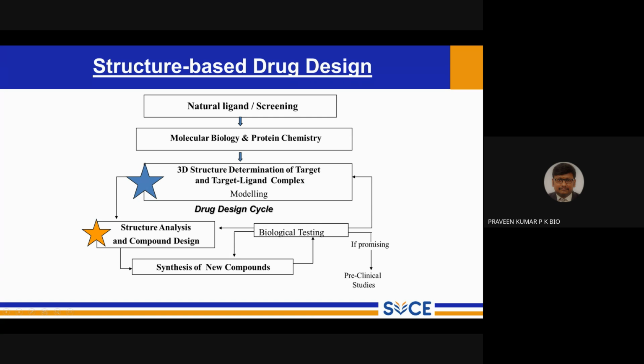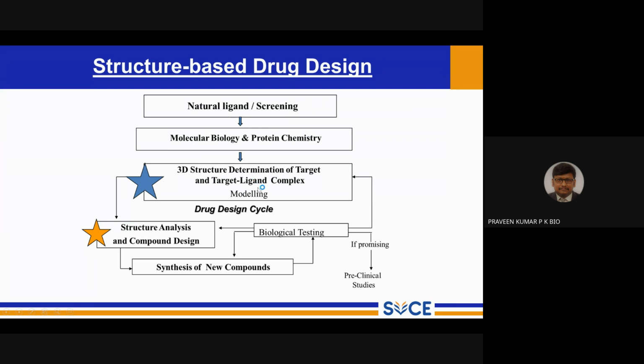So one should have knowledge of the 3D structure of both ligand and target. Ligand here is a drug, a compound, inhibitor, agonist. Whatever terms I use, a ligand is generally a small molecule. This can also be large molecules like proteins, antibodies, DNA molecules. Even DNA can be used, I mean in the form of a DNA dependent DNA polymerase, something like that. DNA dependent DNA polymerase is a target receptor. Target here generally means diseased proteins. Target is the disease protein, ligand is the drug. Simply you can remember it like this.